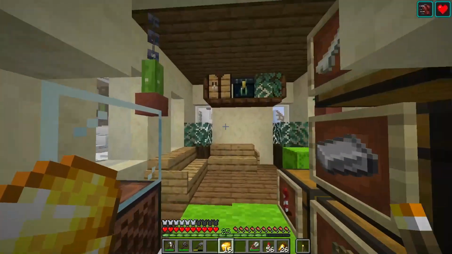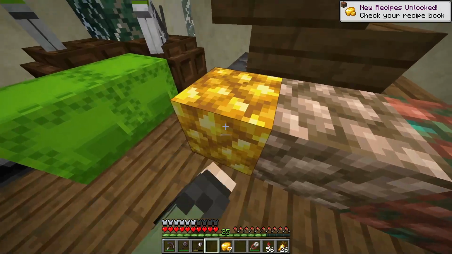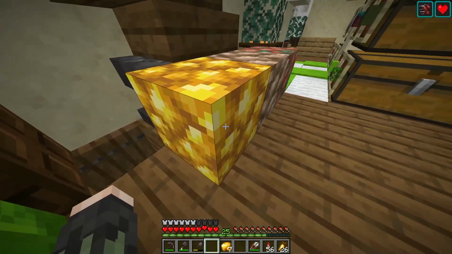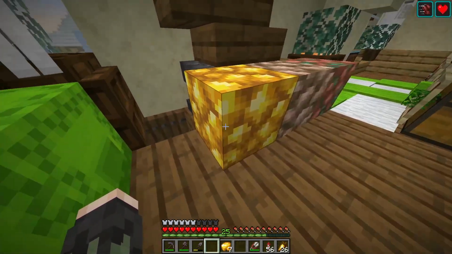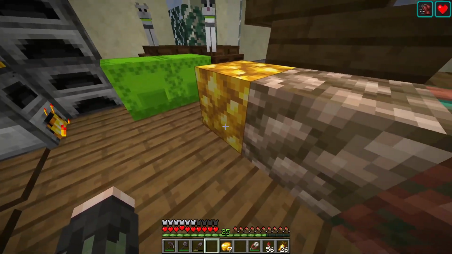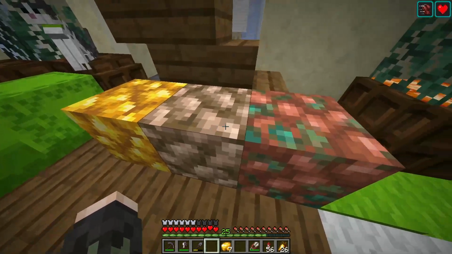Okay, I got myself some gold. Let's see what this one looks like. Ooh. Ooh, that one's really nice. That one might look really good mixed in with some honeycomb. Sadly, I don't have any honeycomb to be able to put next to it, but... Ooh, that's a nice block. These are really nice blocks.